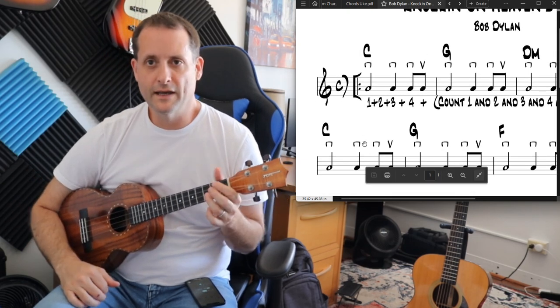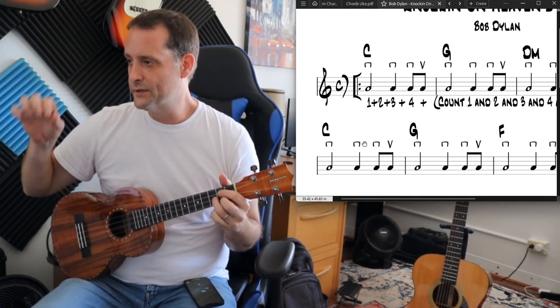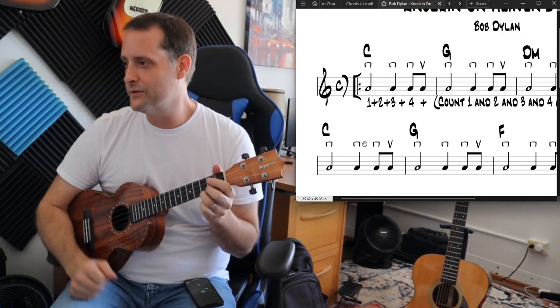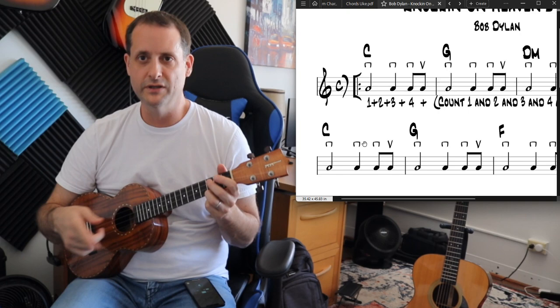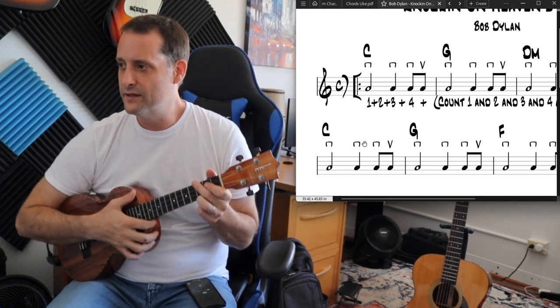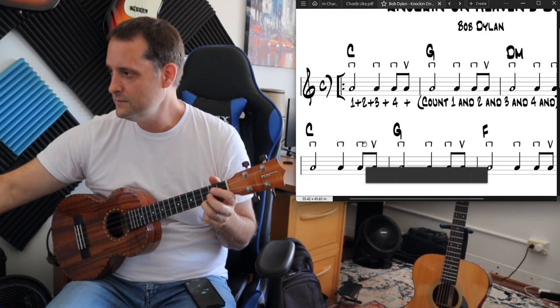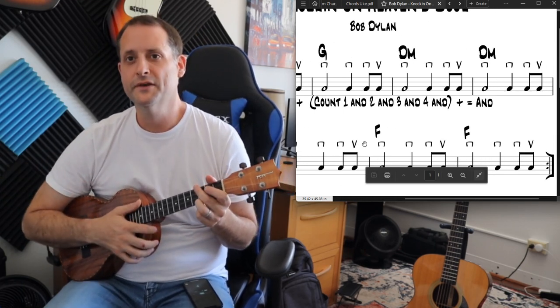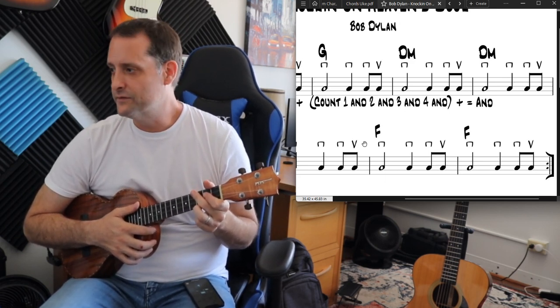And this is the entire song. You just play this again and again for the whole song, which is why this is a good one to start with. There's a lot of songs like that where they just repeat the same thing again and again for the whole song. It makes the song simple, and it allows us to do the same thing over and over again, which is what you want at this point.